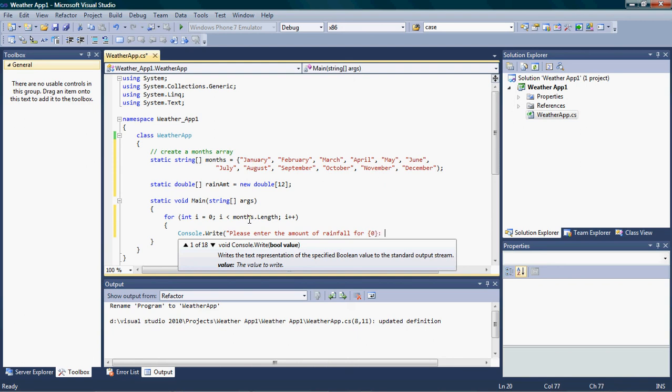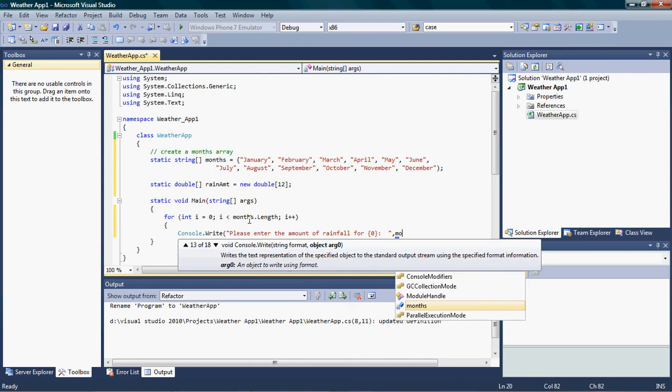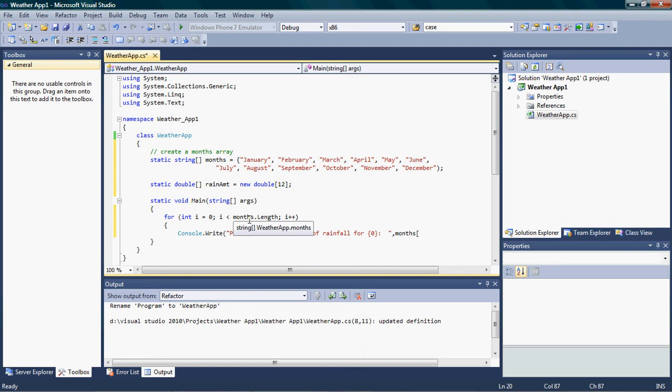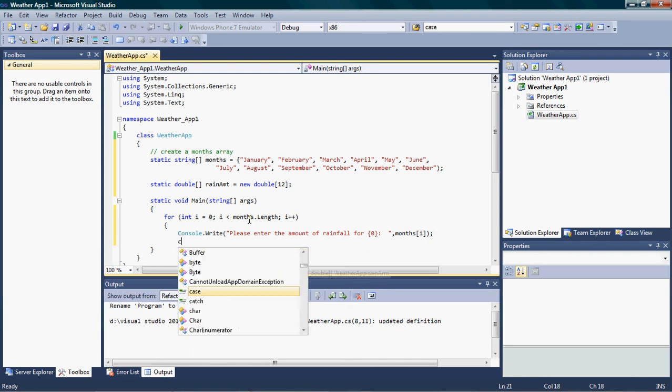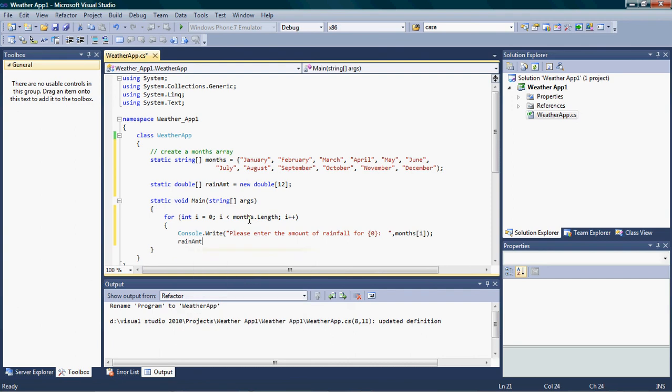Then we're going to store whatever they enter into the same index, but in the rain amount array. The rain amount array has to take in double types only, so we'll convert to a double, because when we read from the console, it's read in as a string. Can't store a string into a double.